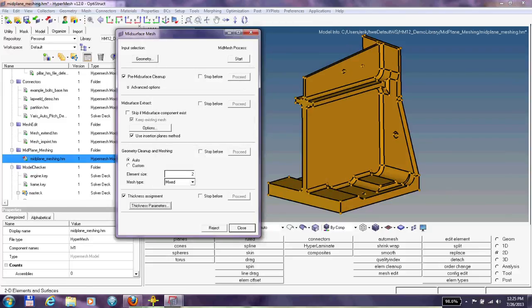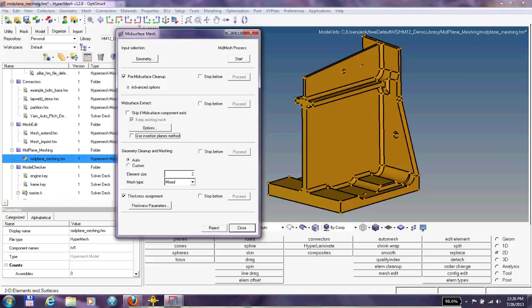And one of the really powerful things about this that really no one else has, in fact, nobody else has, this is unique to our tool, is this ability to stop before. So I can run this through, I can take a look at it, and if I want to stop before a process, so I want to stop before it actually extracts the mid-surface so I can clean it up, or I want it to do the cleanup, do the mid-surface extract, but stop before it does the meshing, I can click the stop before. It will halt the process. I can then go in and make whatever alterations I want to the model, and then just come back and click proceed again and continue on through. And this, as I mentioned, is rather unique.